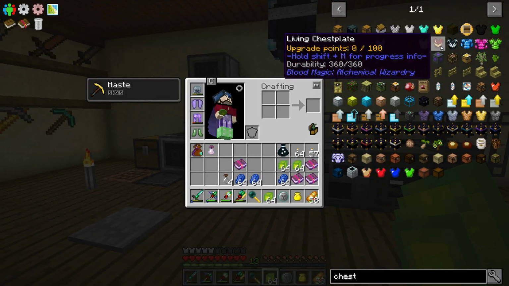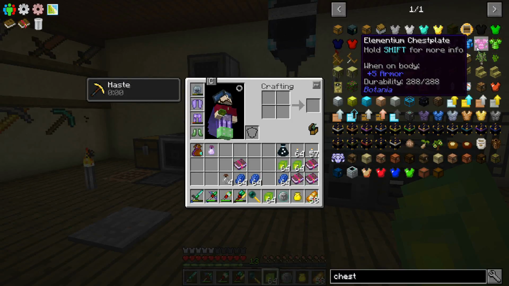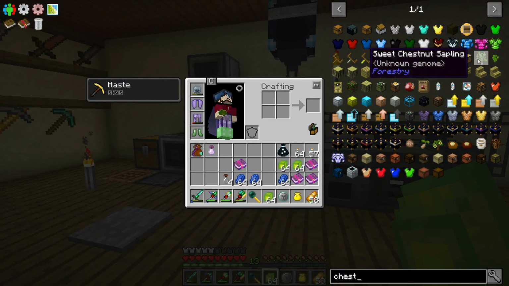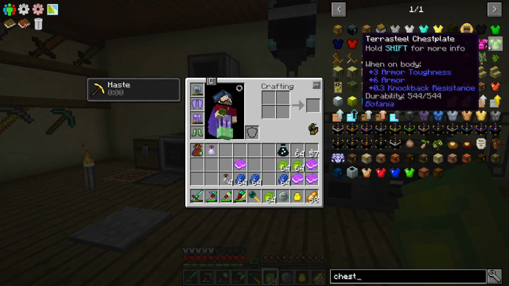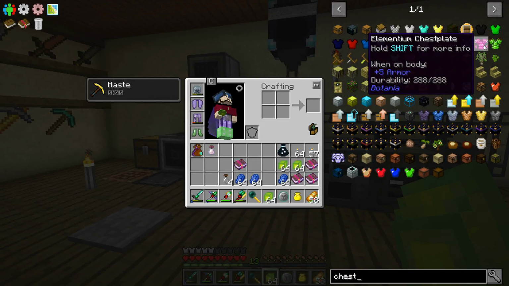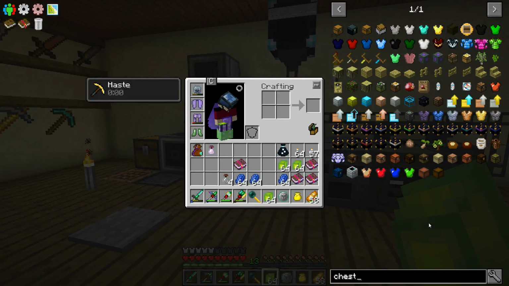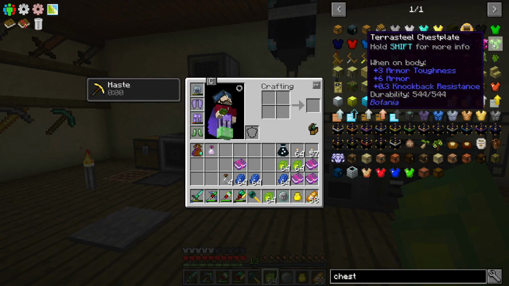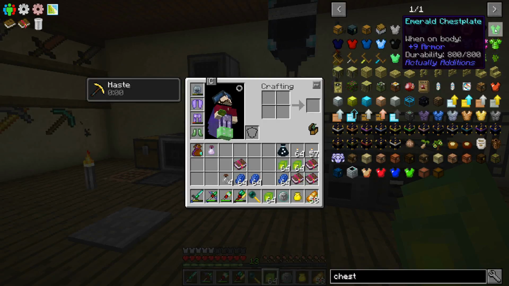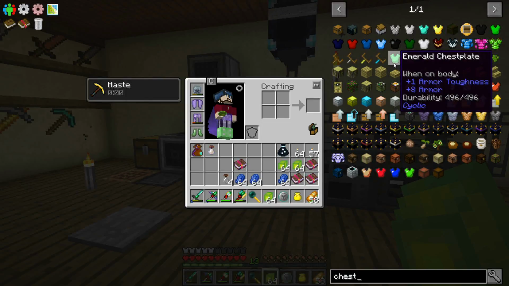Now later on, of course, we're going to want to get into some of these other armors, the Elementium and Terra Steel. I think even the Mana Steel, I'm not sure, but I know the Terra Steel and Elementium armor from Botania will not take durability damage if you are holding a mana tablet that has mana on it, and I don't think you take any damage when wearing a full suit either. But the rest of these, ooh, the Emerald Chestplate from Editions actually has 9 armor.